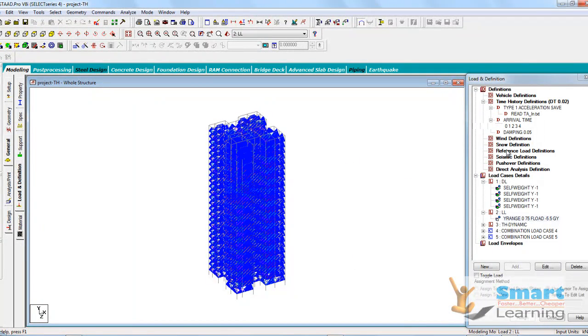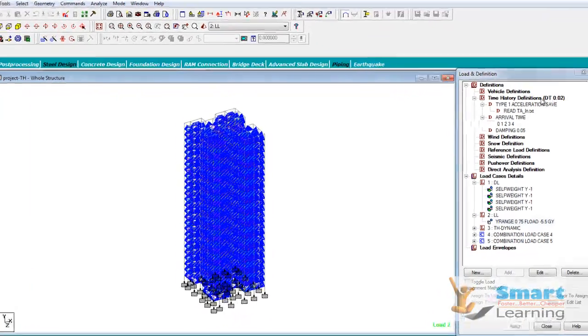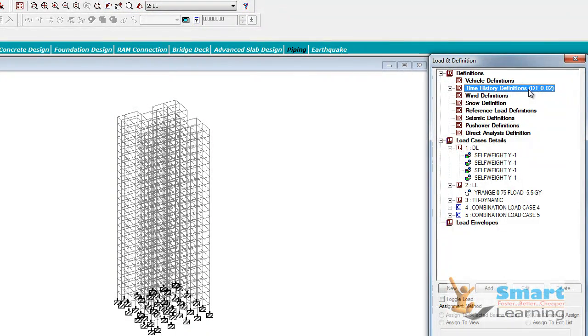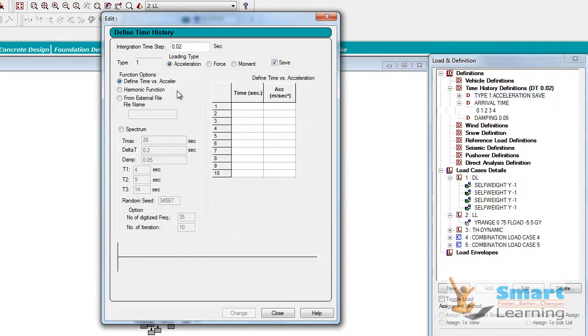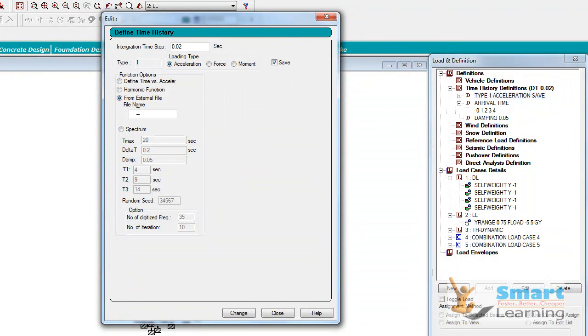Whatever time history definition you configure plays the critical role, and whatever definition and cases you apply, like the time integration or the time step, you specify in your particular file. Here you can see whatever external file you have, I will specify .txt.